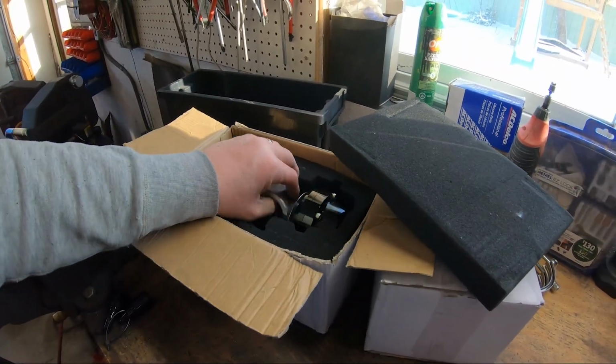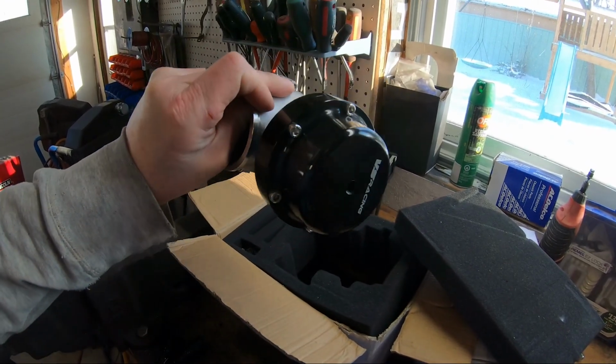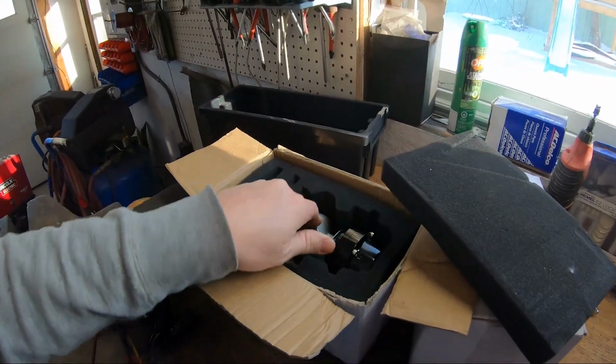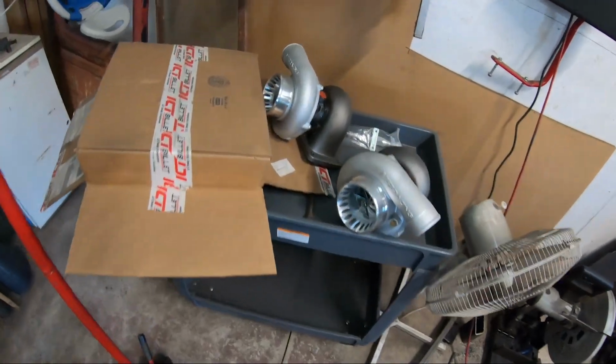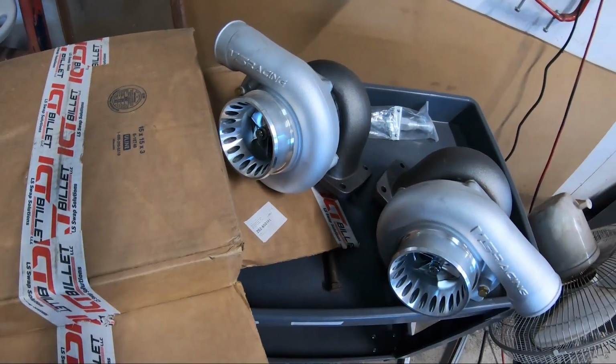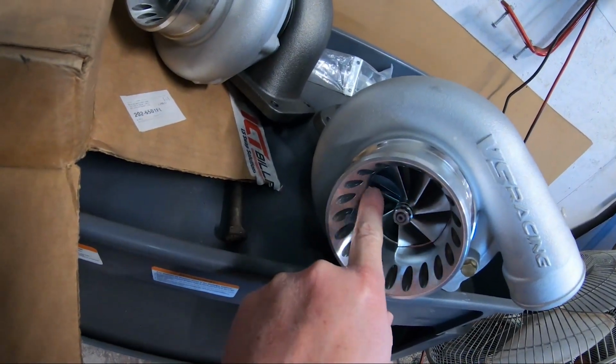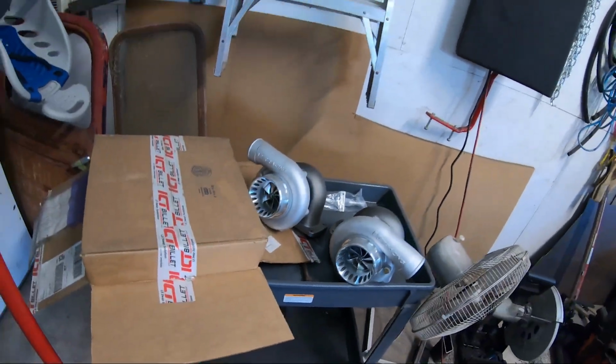For the wastegates, we are using the VSracing 50 millimeter wastegates. And of course, my VSracing mirror image 7070 billet wheel turbos. So I'm gonna pull these headers off, we're gonna get them cut up, we're gonna weld some new V-bands on them.